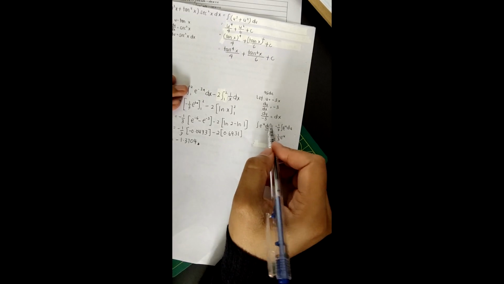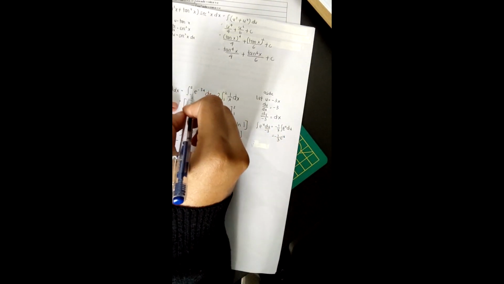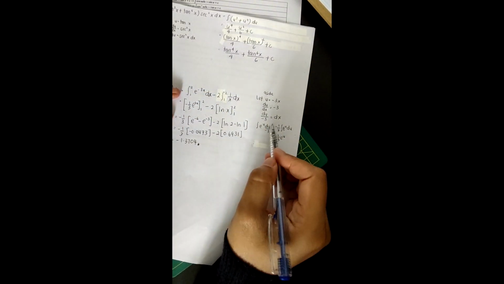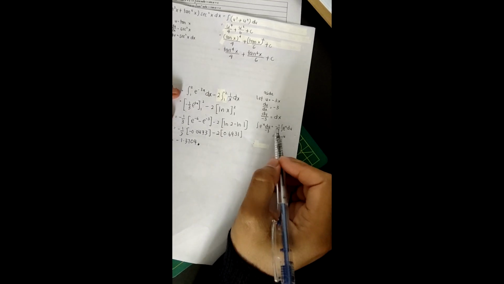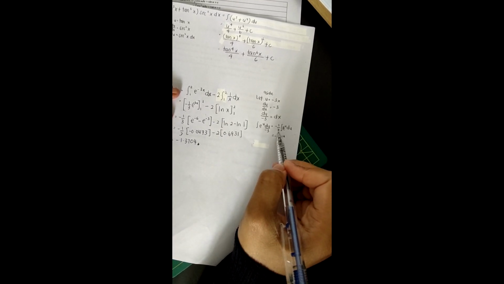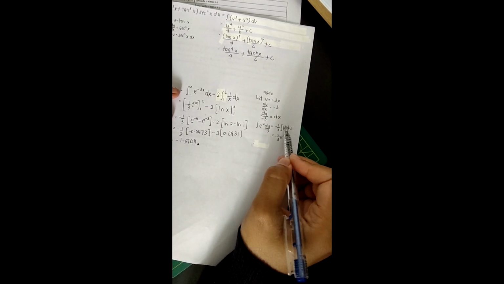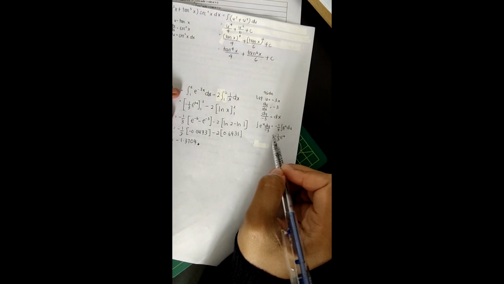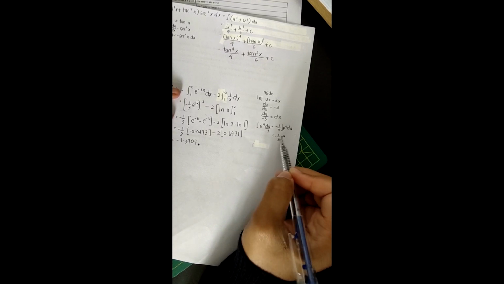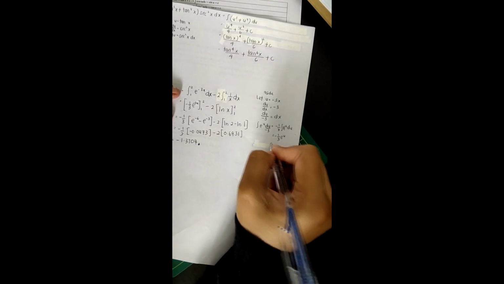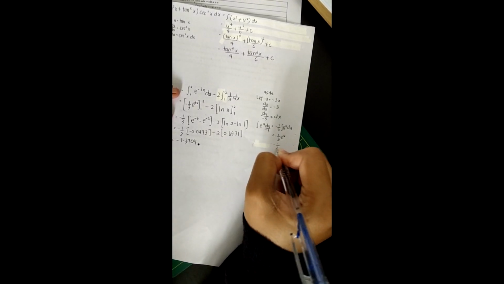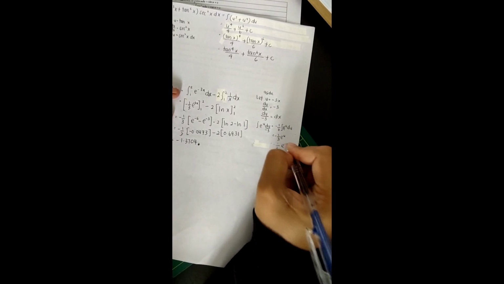So yang ni case yang saya tak nak tukar dia punya limit in term of u. Okay, so apa yang saya buat, saya akan buat kat sini kat luar. Equal to negative 1 over 3. Okay, saya keluarkan. So integrate exponent to the power of u du. So bila dah integrate, awak akan dapat negative 1 over 3 exponent u, which is kat sini negative 1 over 3 exponent to the power of negative 3x lah. So ambil yang ni baru tulis balik kat sini.